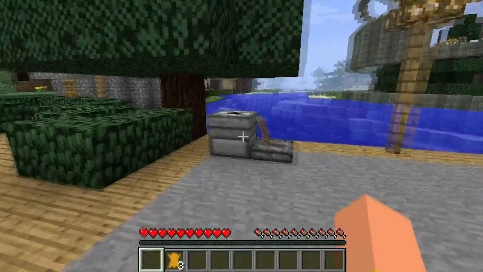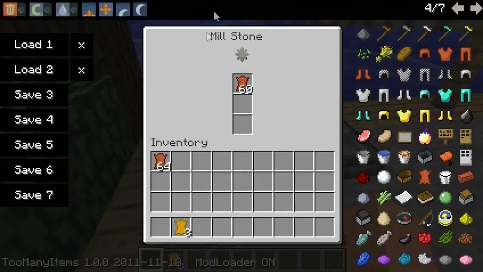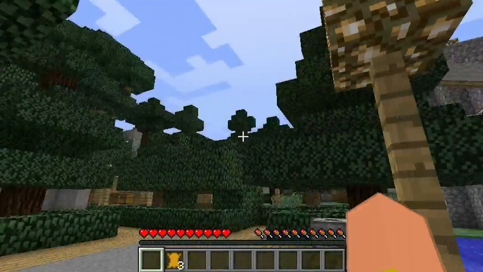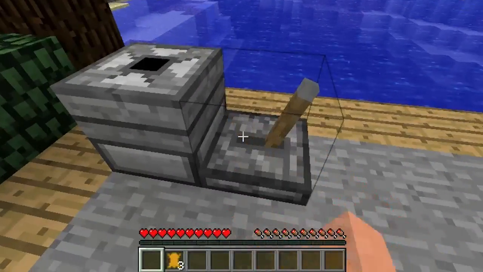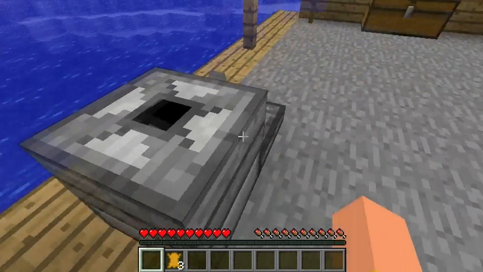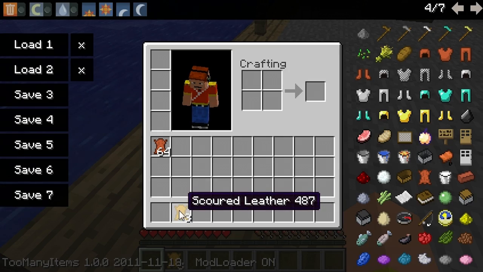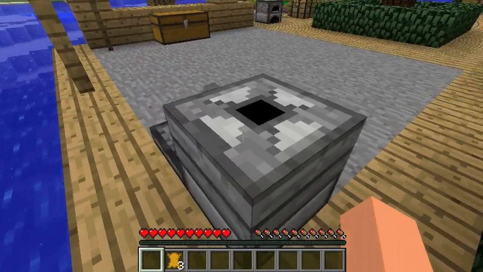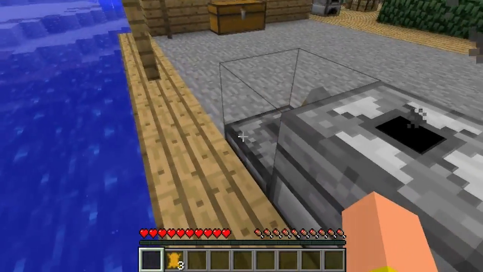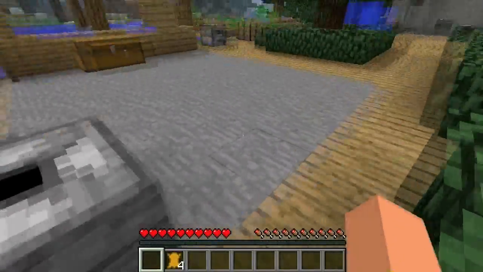What we're going to do first is get some leather like we have over here, and place it in our millstone. If you have a millstone powered by a windmill, that is perfectly fine. I'm going to use this just to hand crank it and get enough leather, and once you hand crank it, it comes out as scored leather. Now I'll get one so you guys can see that it actually works, because I know there'll be one person saying, no, it's not working, you did it wrong. Alright, so here's one scored leather that fell out.